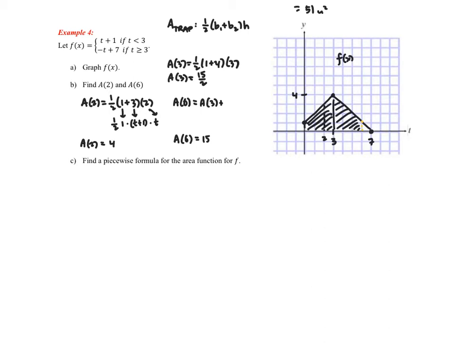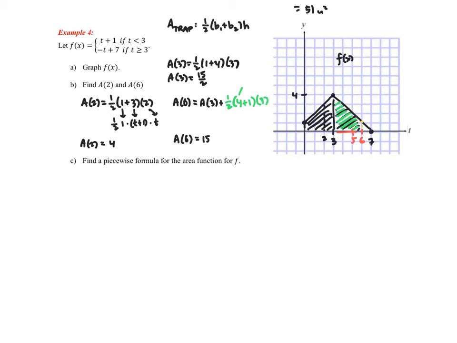So in order to find this area, this green space, I'm going to take 1/2 base 1 plus base 2. Well, base 1 will always be 4, plus whatever my x value is. So let's say here it's 6, so that would be a length of 3. If it was 5, that would be a length of 2, etc. So in this case, I will utilize, excuse me, not 3, I will utilize a height of 1, and then the distance between is 3.